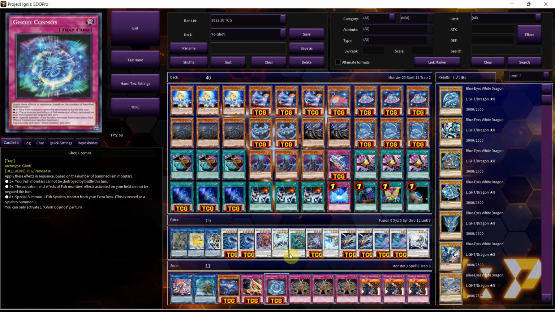And for the last of the Ghoti cards here, we have Ghoti Cosmos, and it reads, apply these effects in sequence based on the number of banished fish monsters. 1+: your fish monsters cannot be destroyed by battle this turn. 4+: the activation and effects of fish monsters' effects activated on your field cannot be negated this turn. 8+: special summon one fish synchro monster from your extra deck. This is treated as a synchro summon, and you can only activate one Cosmos per turn.